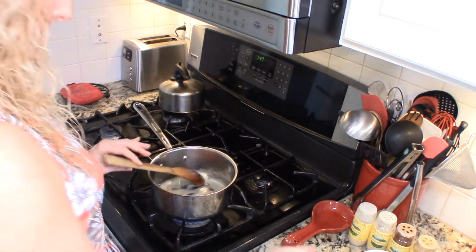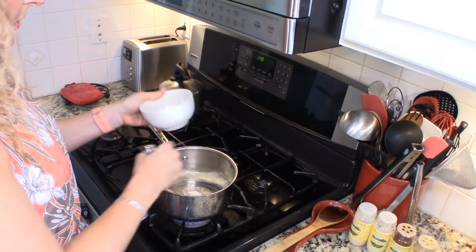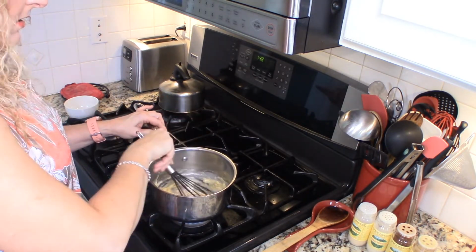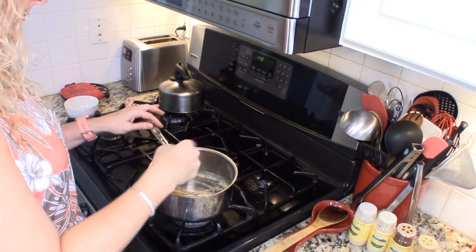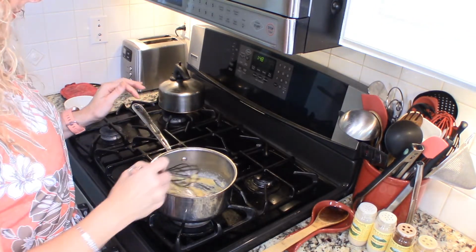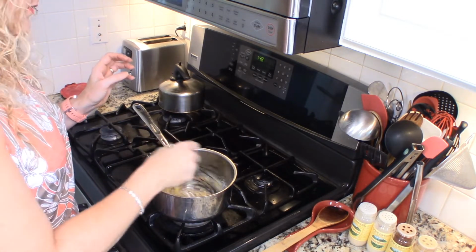And once your butter melts, you're going to add 2 tablespoons of flour. And I'm going to switch over to a whisk, and we're going to whisk our flour into our butter to make a little bit of a roux. And we're just going to let that cook for about a minute. We want to get rid of the raw flour taste. So 30 seconds to a minute, and you want to keep whisking it so that it doesn't burn, of course. And you can see it's bubbling up a little bit, cooking just a little bit, not cooking hard, but just enough.